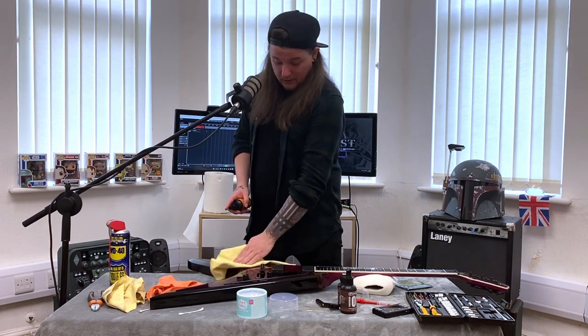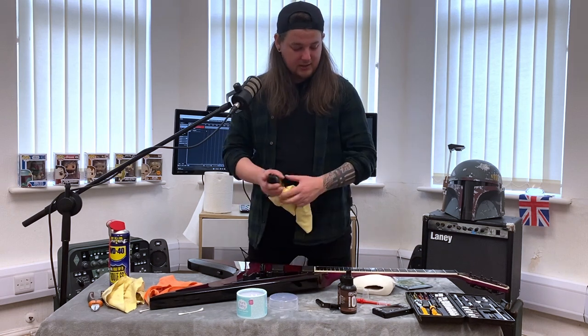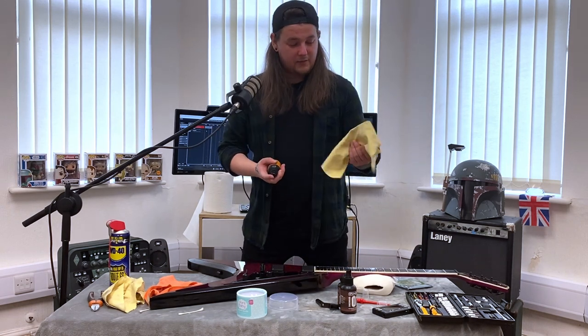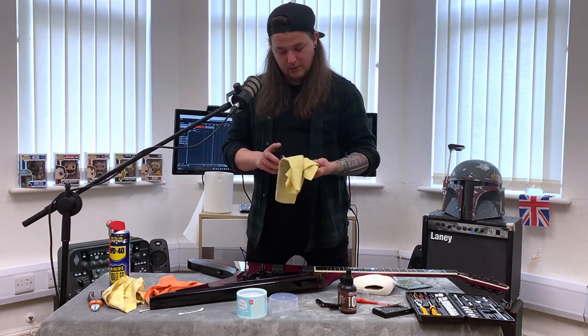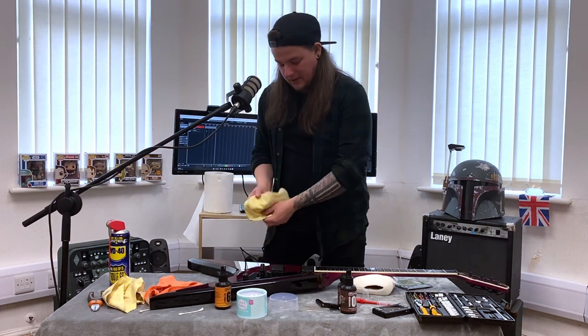And that's another thing I would recommend as well. Just because your guitar might have a bit of dirt on it doesn't mean you need to get loads of products on it. Just get yourself a microfiber and sometimes just buff it out and it'll do the job. That is literally all I'm going to do for the main body.